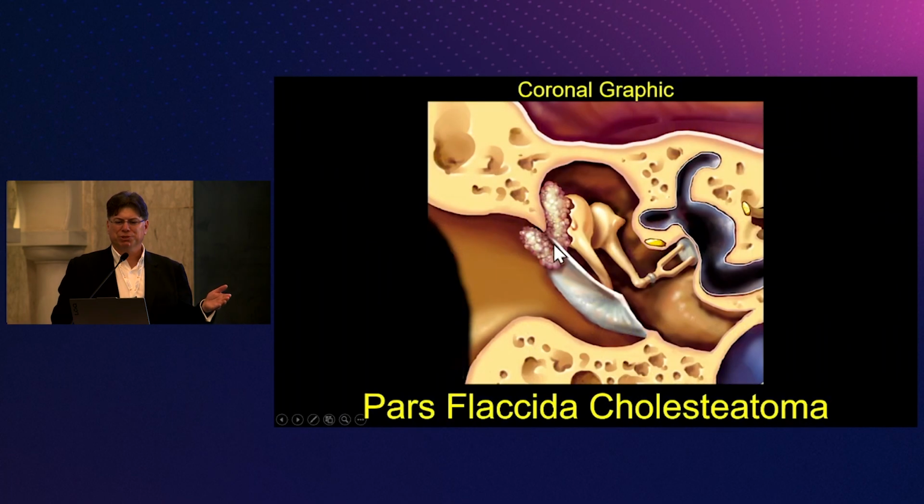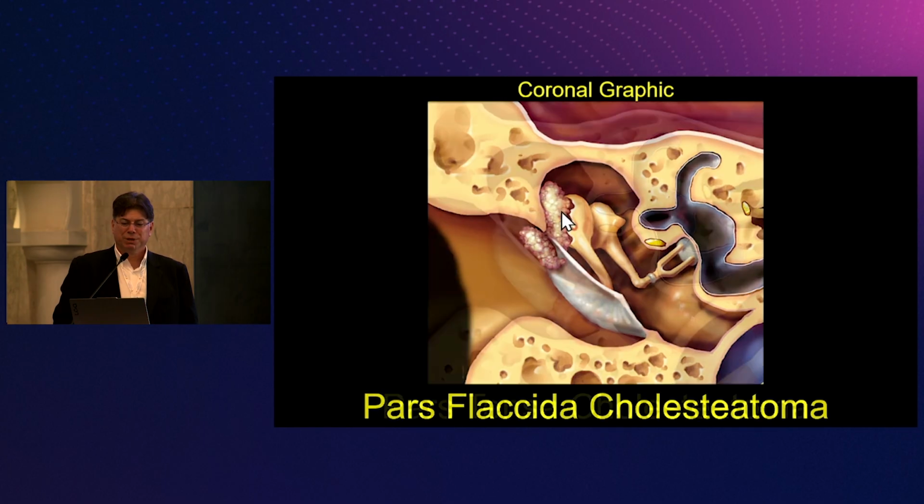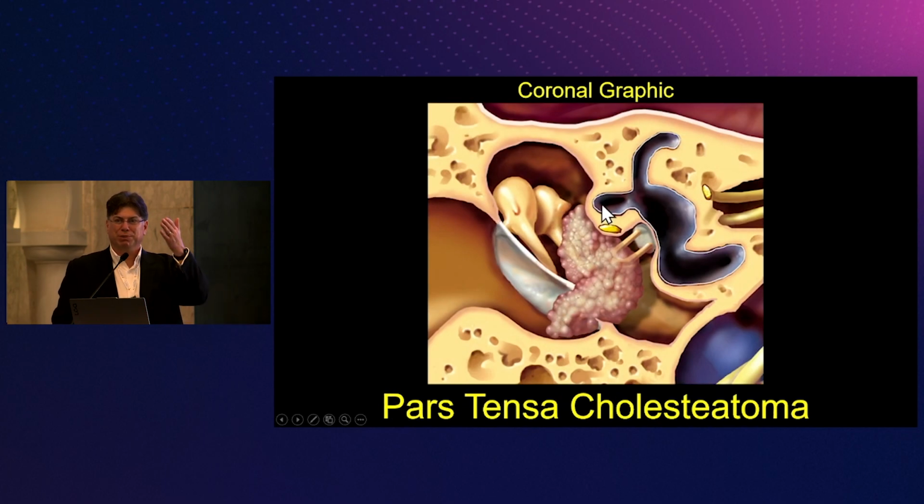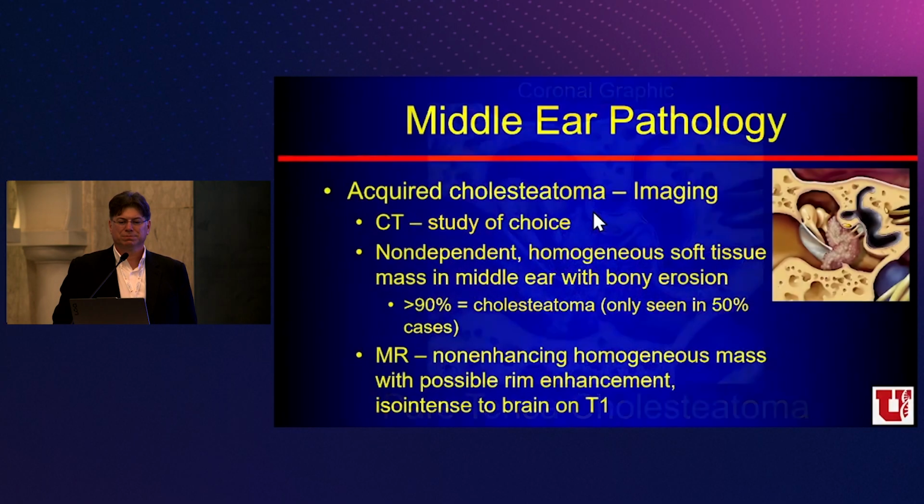So for the pars flaccida, we think about this retraction pocket up on top at the pars flaccida, the superior portion of the TM, and that retracts back up into the lateral epitympanic space or recess or Prusak space, if you like to name stuff after people in medicine. So we think about that eroding the scutum laterally and eroding the ossicles medially. If we have a pars tensa, that may retract up medial to the ossicles and it may push them out laterally. So depending on where we see that soft tissue, medial or lateral to the ossicles, it might guide us, is that a pars flaccida or a pars tensa cholesteatoma?